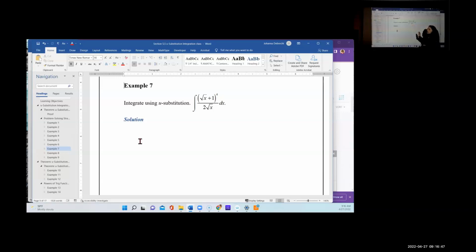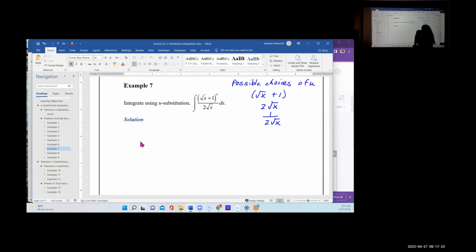Now we have a couple of choices for u. So to recognize and identify, we're going to go ahead and list possible choices for u, or what would be the most obvious choices. One is the base being raised to the 4th power, so that would be the square root of x plus 1. One of them would be the denominator, 2 square root of x, and the other would be the denominator written as a fraction in fraction form.